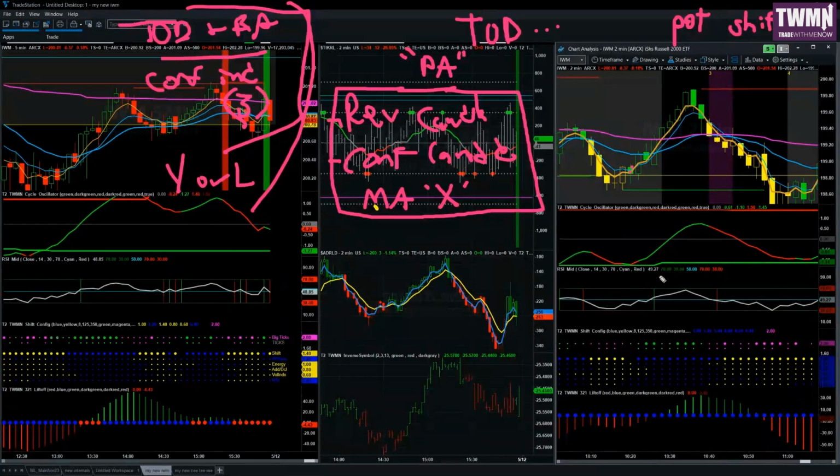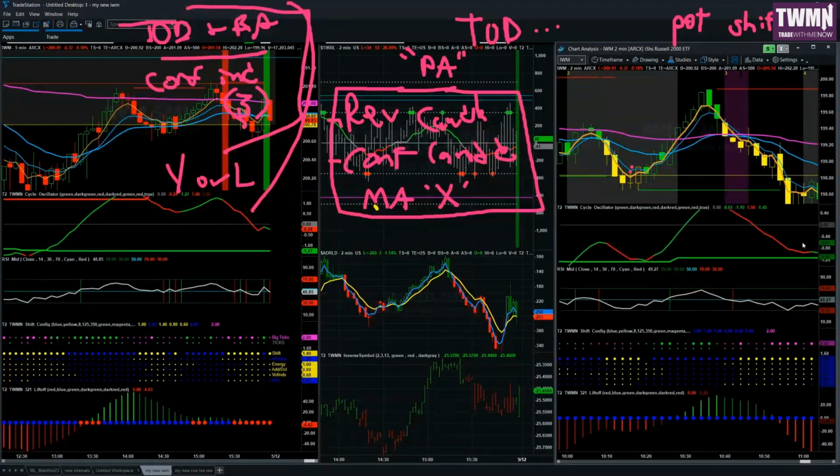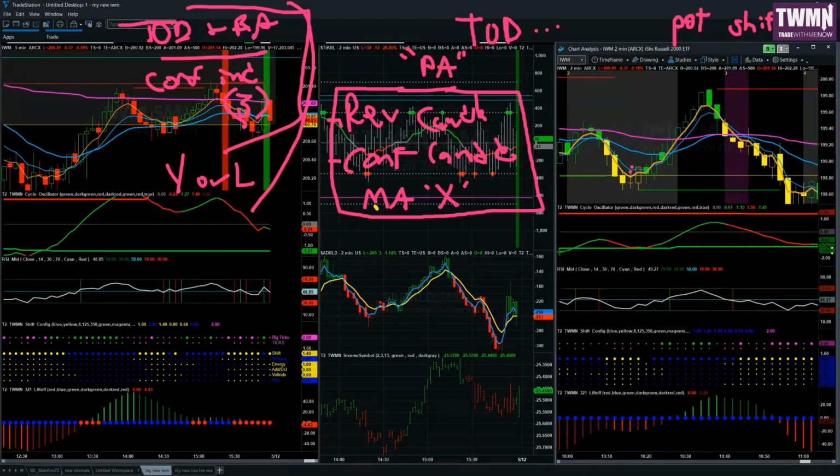This is called a cycle indicator. This is something that we created, something that we coded. Don't ask me how it works. You won't understand it. Neither will I. But it is freaking fantastic. So you can see it's red and it's coming down to the green line. Above here is the red line. So if I showed you that, you'd see the red line right there? It's there.